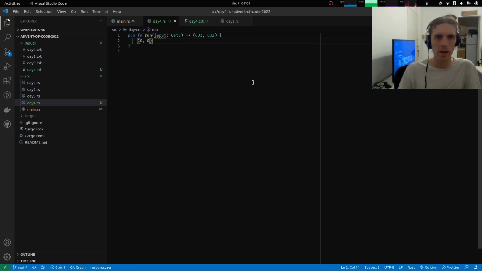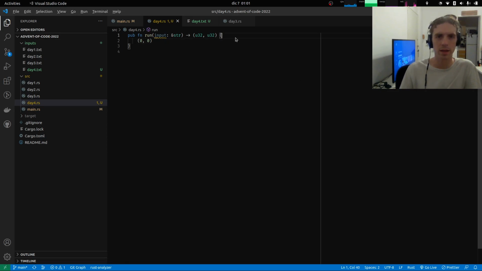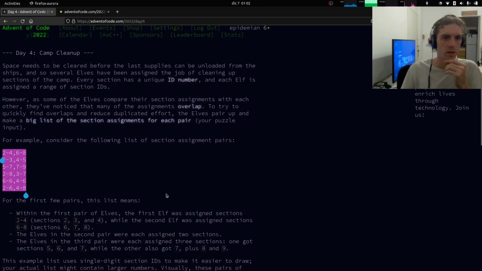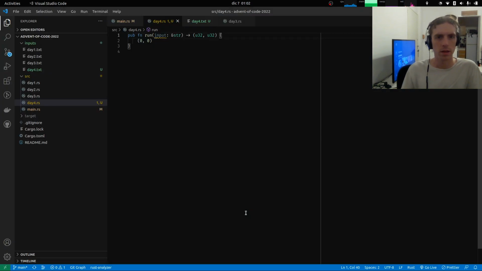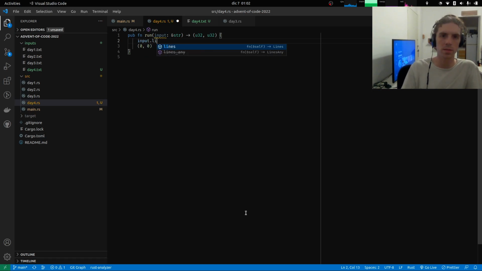So okay, we now have the inputs and we have this, so it should run without problems, but of course the answers are not that. So how many elves are fully overlapping? Well, I wonder if I should start doing parse the input first and then process this thing. I'm pretty sure that's going to be probably needed in the second part, but let's not get ahead of ourselves and just do the simple thing.